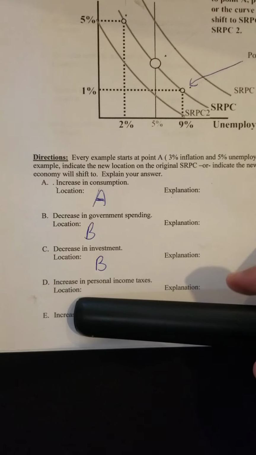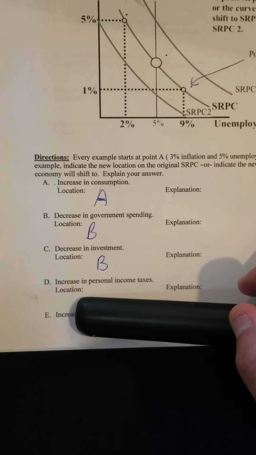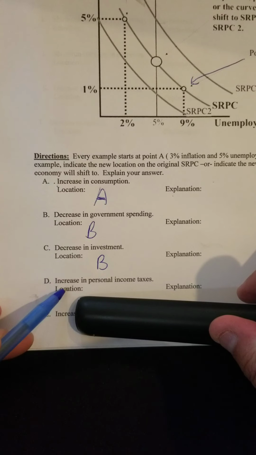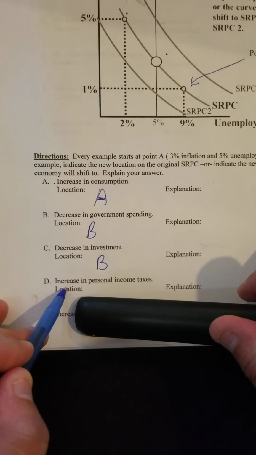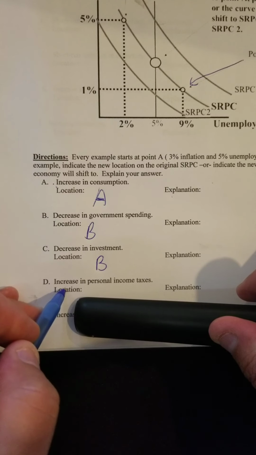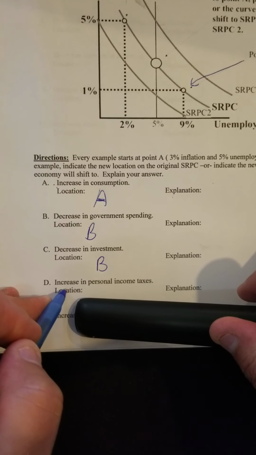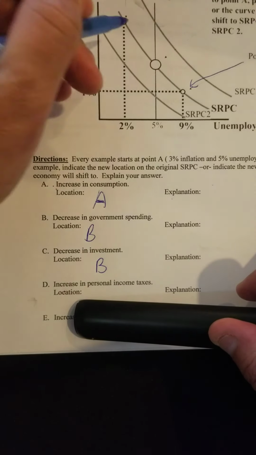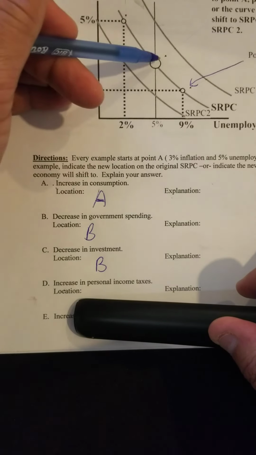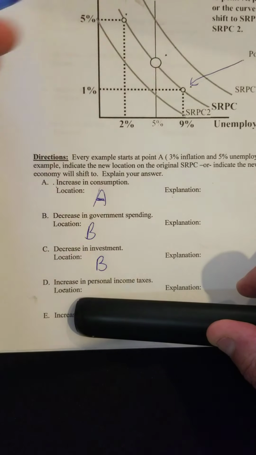Okay, so this is good practice on our aggregate supply, aggregate demand shifters here. If there's an increase in personal income taxes, it means the government's charging people more money in taxes. So essentially, people have less money in their pockets. So that would decrease consumption, which would decrease GDP. Okay, so a decrease in consumption would have a downward movement on inflation, but likely cause unemployment. So that would bring us to point B.